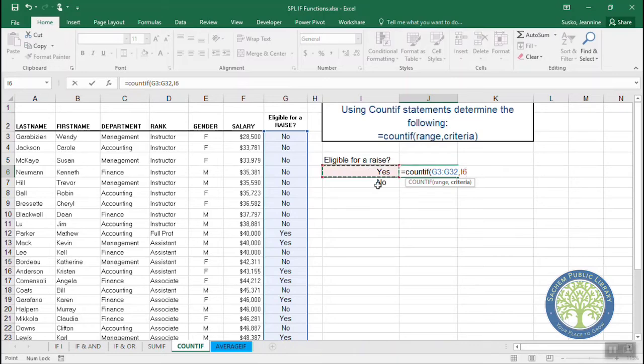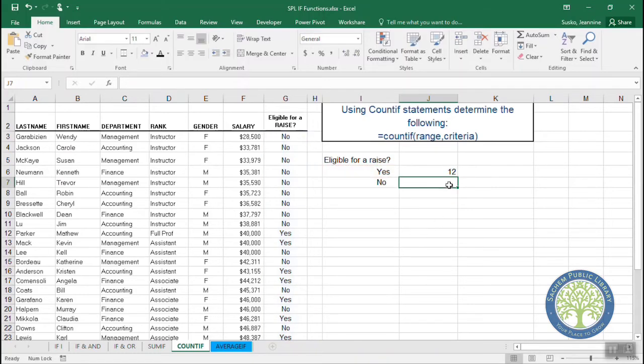The label here would be what's in cell I6. I can close the parenthesis, and when I'm done, press the Enter key. And what it's saying is that it is able to find 12 instances in column G where the word yes appears.